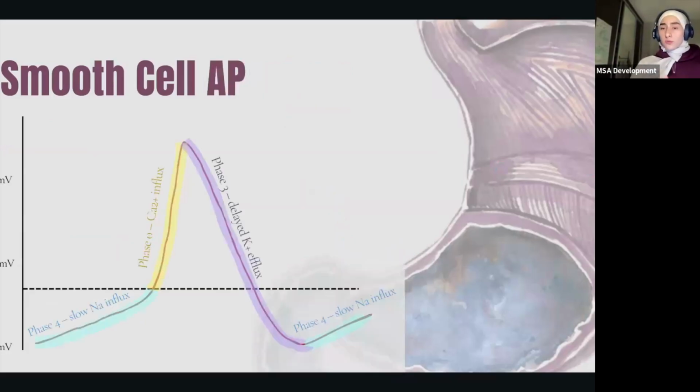And now lastly, the action potential in your smooth muscle looks a lot like your pacemakers, but not all smooth muscles. Some of your smooth muscles are automatic, which means that they can have an action potential on their own without needing external stimulus. Why can they do that? Because they have a slow sodium influx. That's all you need to know. Some smooth muscles are automatic. They can contract on their own without needing an external stimulus.